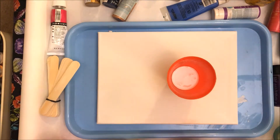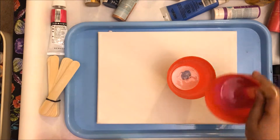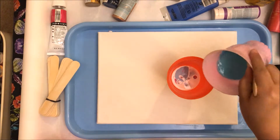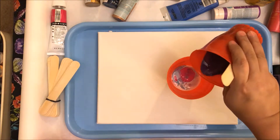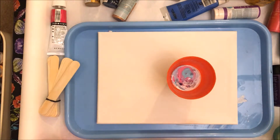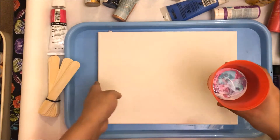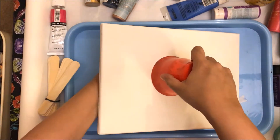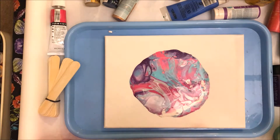I'm starting with white, then I'm doing a little bit of this blue. I want to add a bit of pink, and a little bit of this blue, just a hint of purple, a little bit of this neon pink, some more white, and that is it. The moment of truth — I am just going to flip this, put it down here in the tray, and lift my cup, and let's see what happens.